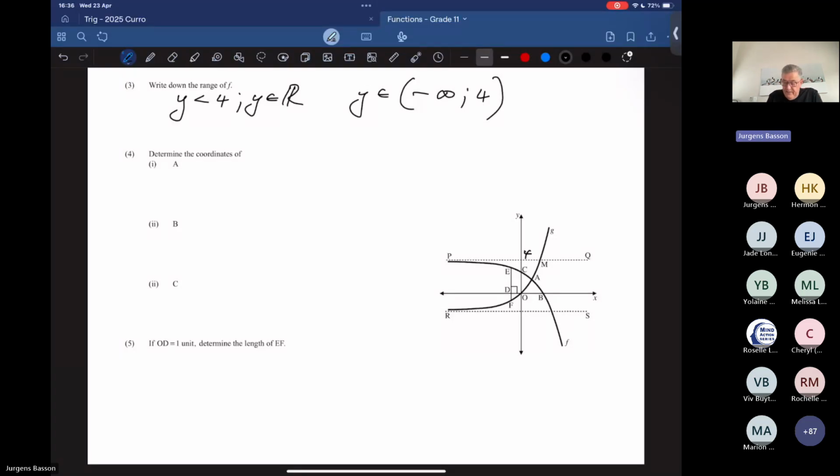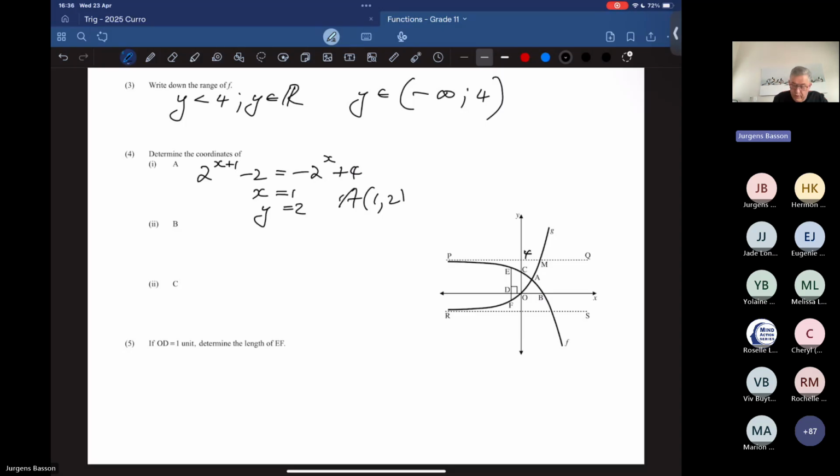All right, then they ask us for the coordinates of A, and that is where we put the two graphs equal. So this 2 to the x plus 1 minus 2 is equal to minus 2 to the x plus 4. And we move the constants to one side, the variables to the left, and we can solve them easily. x is equal to 1 and y is equal to 2. So that A is the point (1, 2).